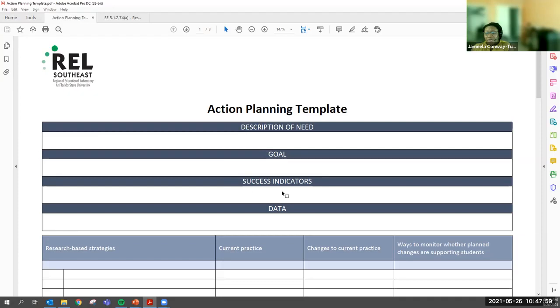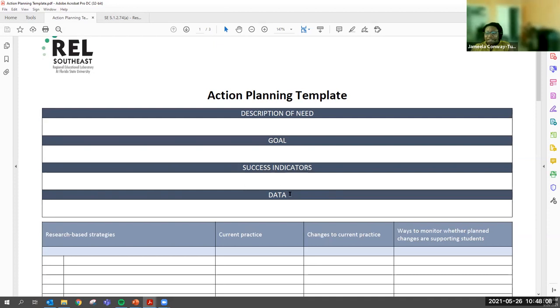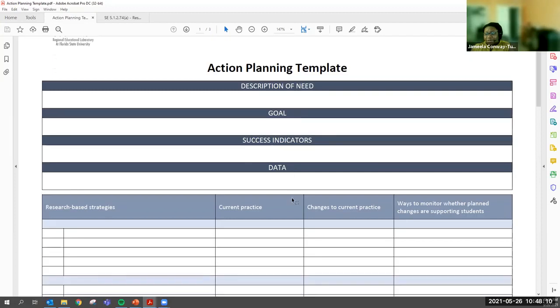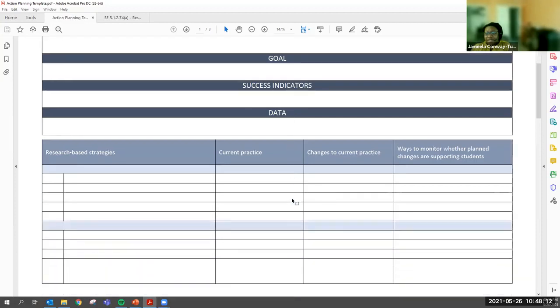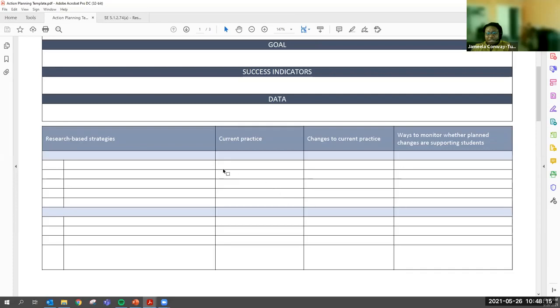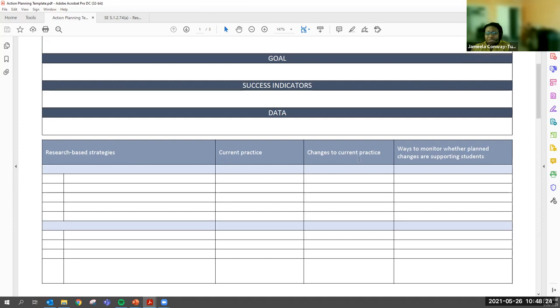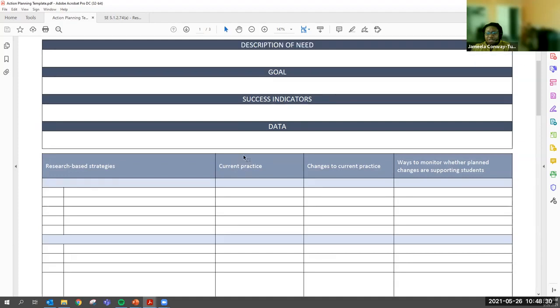You can talk through what success would look like and how you would know whether or not the particular evidence-based practice that you're using is working, different data that you have access to. And then also this table down here at the bottom, which you can use to identify the strategies that you're going to be using. You can talk through what the current practices are and any changes to those practices, in addition to different ways that you can monitor whether or not that practice is actually working.